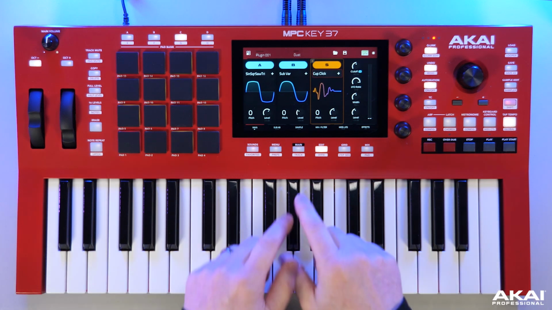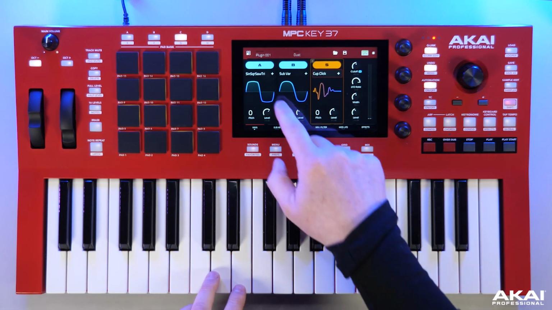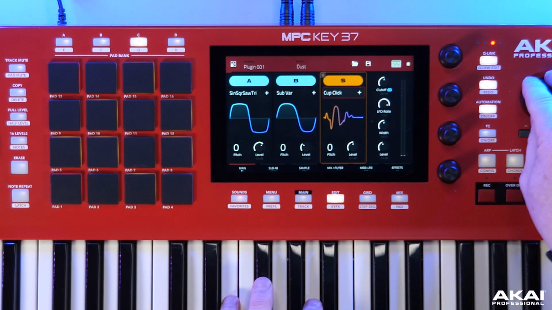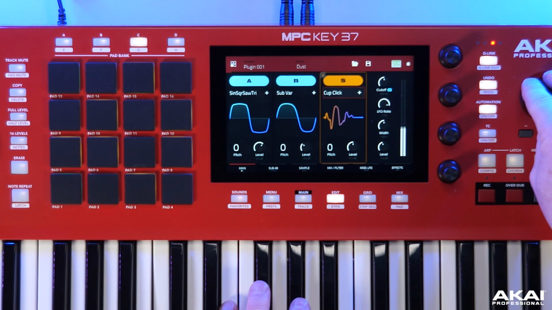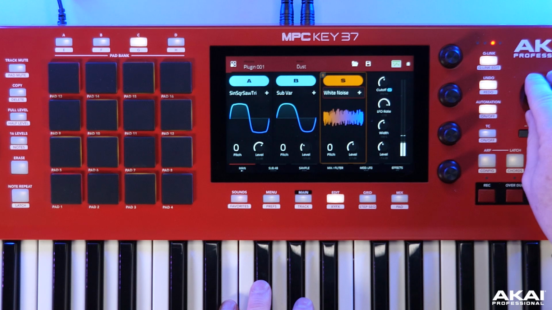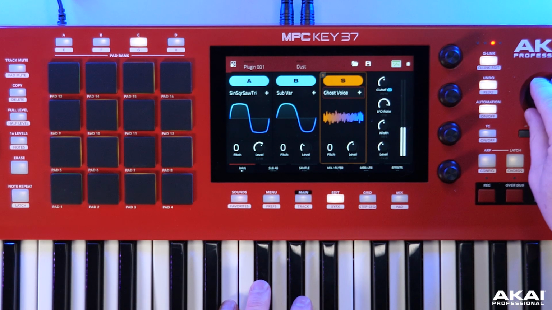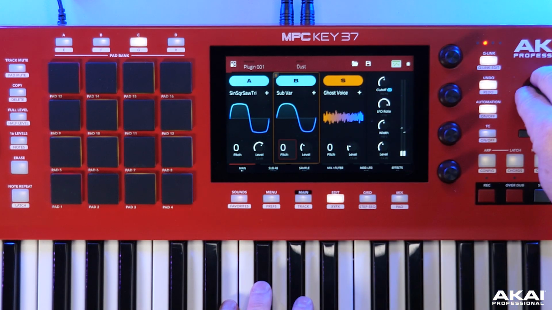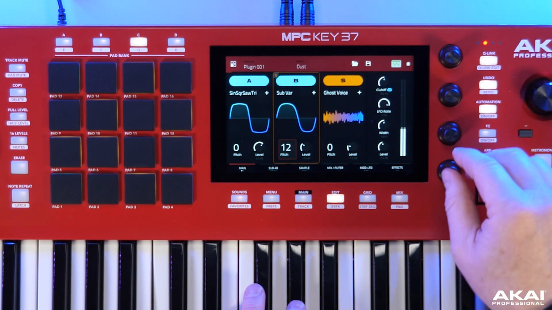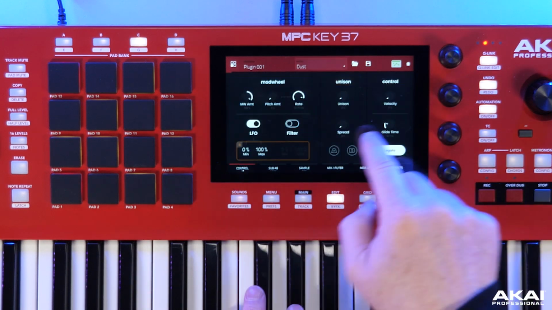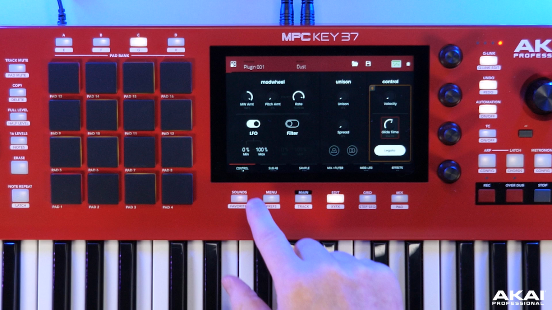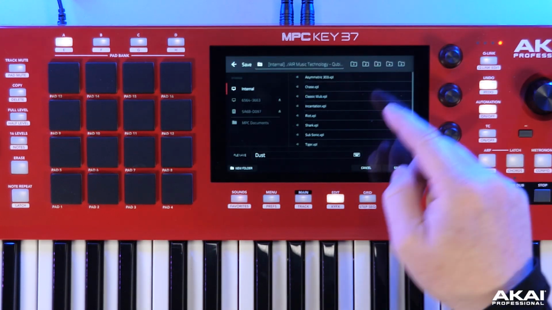You can also edit your patches really quickly from this window by simply selecting the oscillator, and now you can go into the oscillator type. So we're on the sample layer. We're going to add some noise. We can just bring the volume down. We'll go to our wavetable, bring the pitch. And now we add glide in our control mode. And then we can just save this as our own user patch.